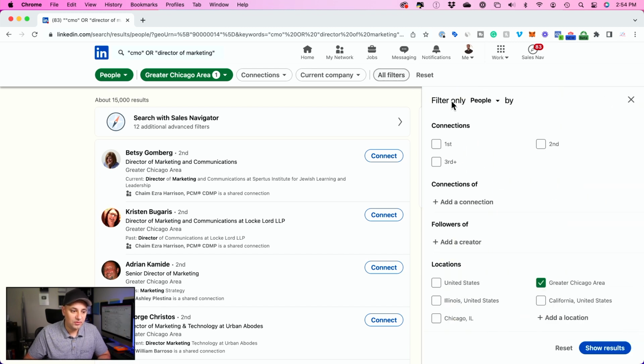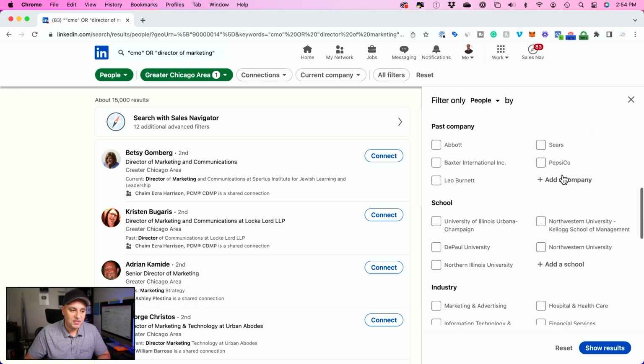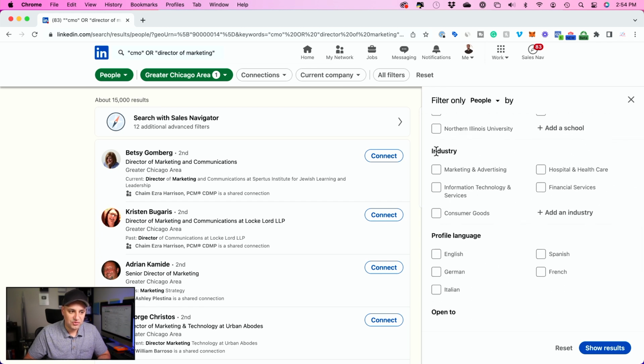Now, if I go to the all filter tab, check this out. This is where I could get industry specific, right? So I could see maybe I want people that work in healthcare. So director of marketing, for example, at a hospital or healthcare organization. And I could see all the different financial services, for example. So I could really narrow it down here. So this way, I find my niche using this title search, or I could just start broader and go through these people's profiles and see what kind of places they work in and then pick my niche that way.